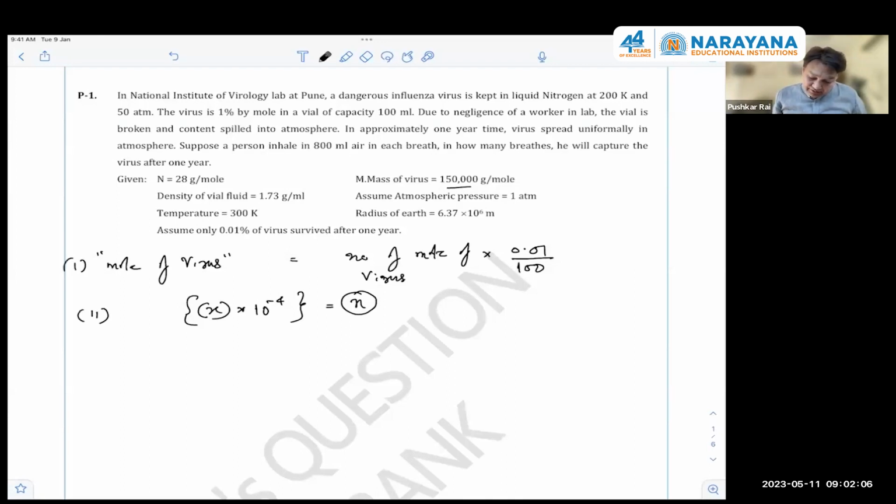This is the second part of the problem, and I think this is pretty ordinary. We can get it here. Only thing is when we see a big problem, we lose our cool, and when we lose our cool, then we make mistakes. So these two steps, do you agree they're very easy? Because you may say, sir, this is a difficult question. So these two steps, you do it quickly.